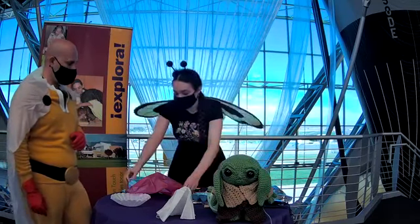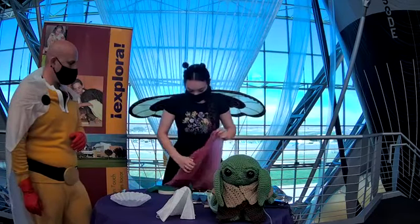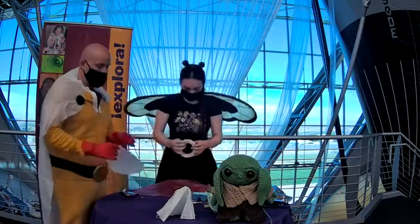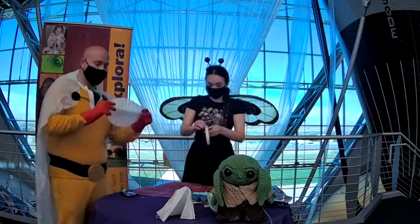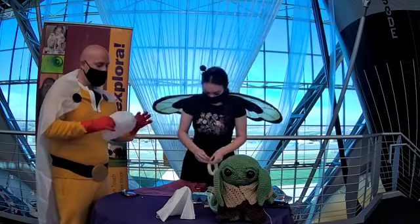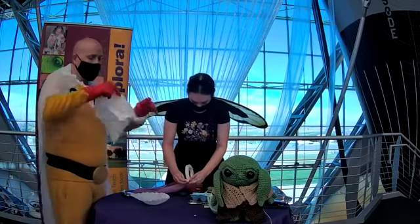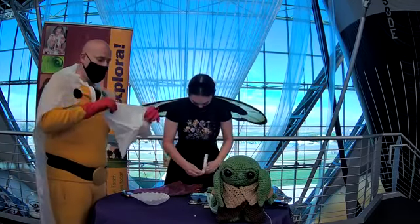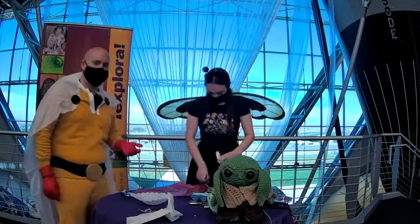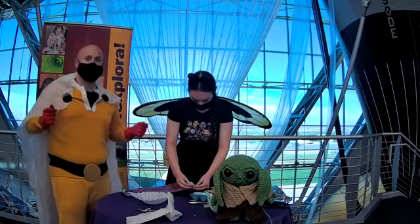I'm going to be making my own parachute and showing you guys how to do that. And for those of you who want to follow and make along at home, the materials that we're using are very household items. This is just a coffee filter, if it looks familiar to you. If it doesn't, you can find these in all sorts of shapes and sizes. The one that Riley first held up was just a gigantic one for industrial purposes, but also just a coffee filter.